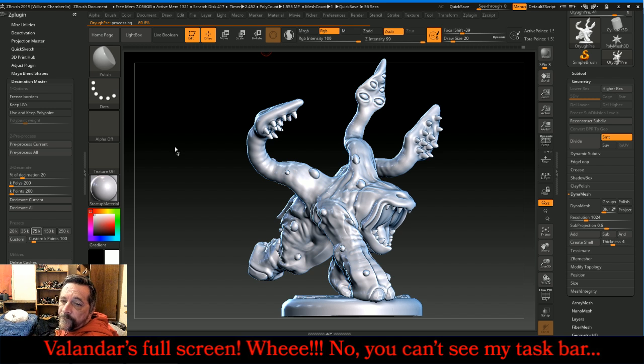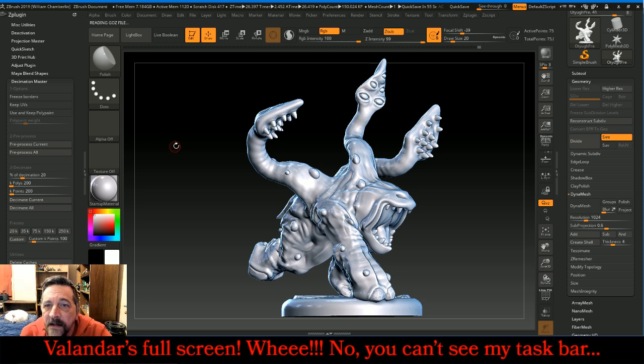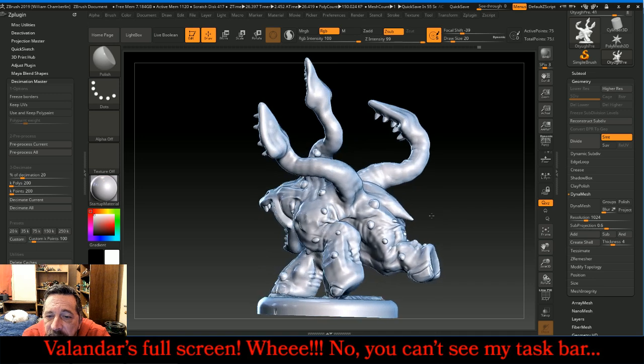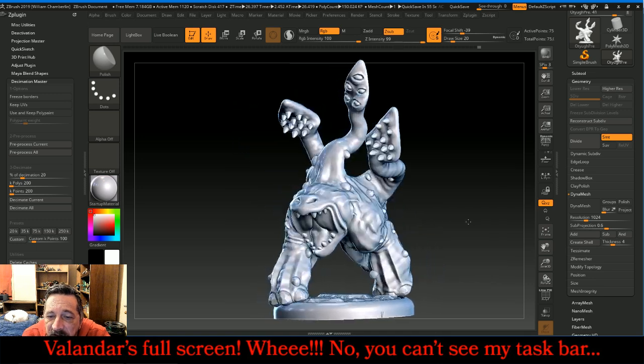Writing file to disk, reading GoZ. At 150,000 triangles, I don't know about you, but I'm having a hard time seeing if there's any details that didn't come out well.